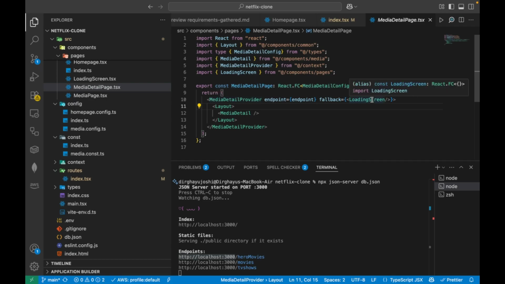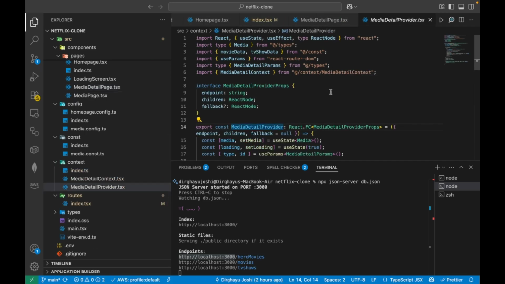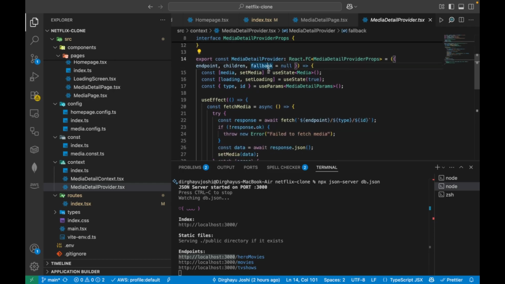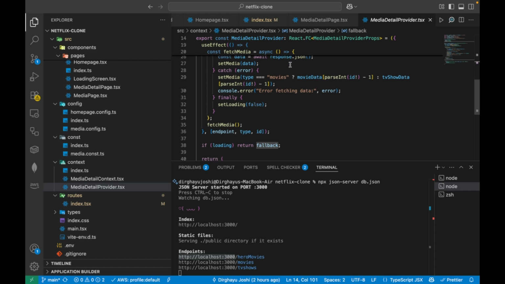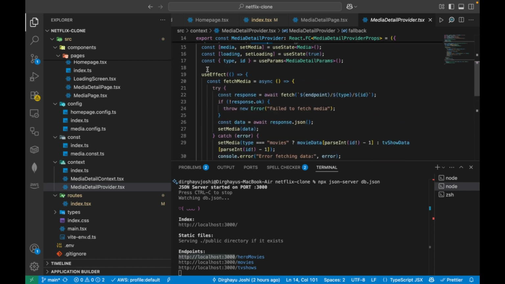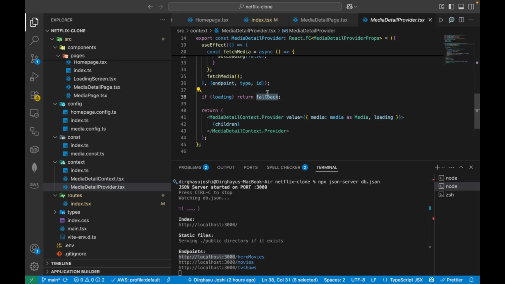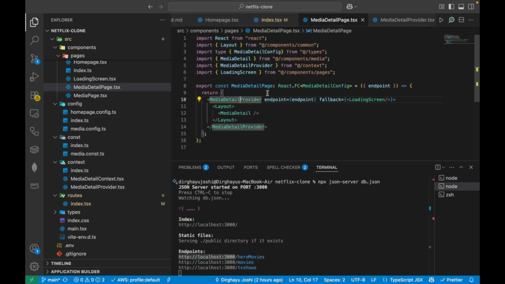So what is this loading screen? Let's start here. Let's go to the context provider here. If you can see here, the fallback is like, let's say if the use effect fails here, and if it is like still loading, then it returns fallback, which is loading screen.